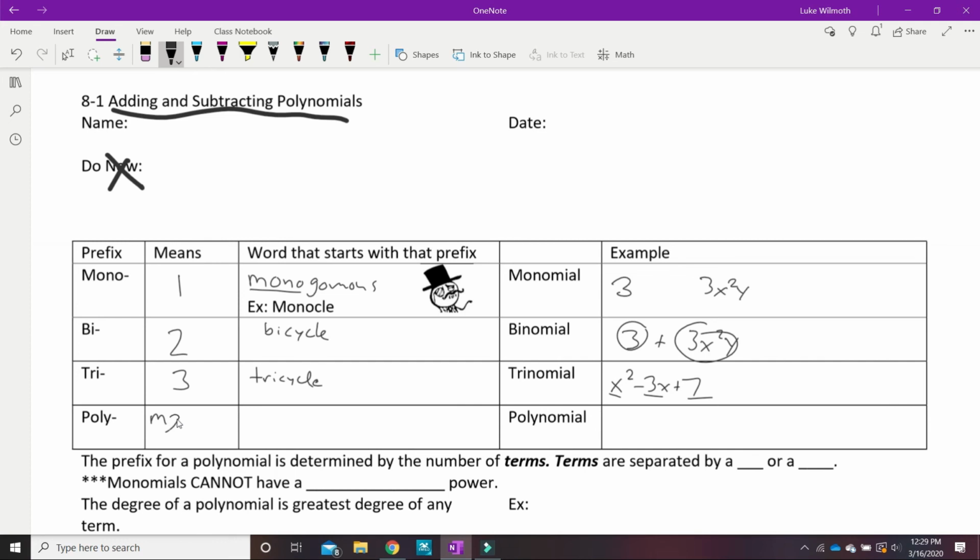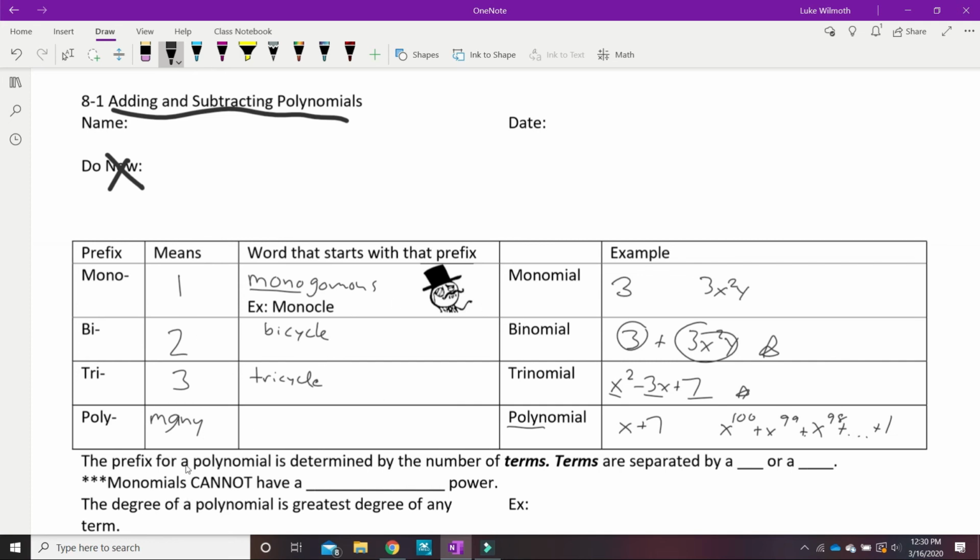Poly is our last one. It just means many. With poly, we could think of a polymer. It's like a plastic, but it's a complicated plastic. Polynomial just means it has many terms. So this term is a polynomial just because it has more than one term. But it could be like x plus 7, or it could be x to the 100th plus x to the 99th plus x to the 98th, plus dot dot dot, all those plus 1.